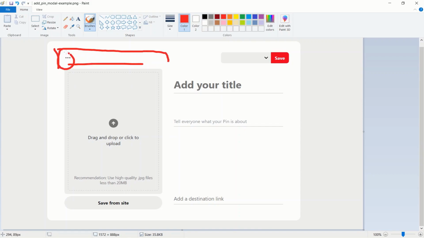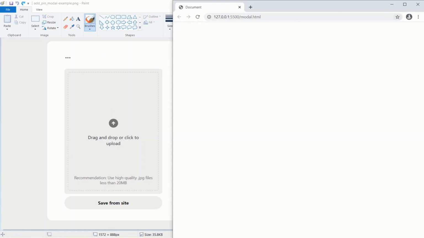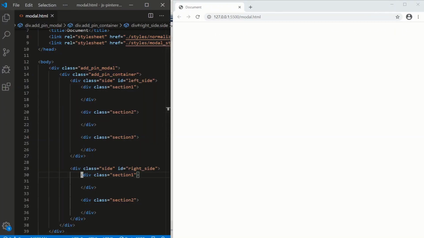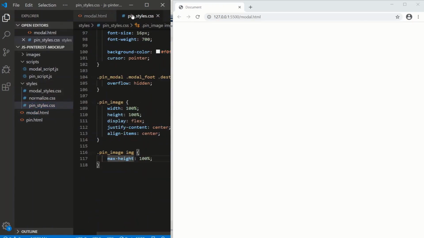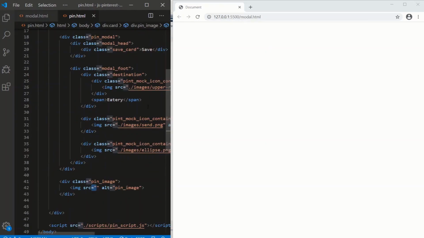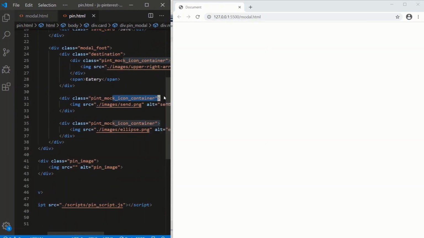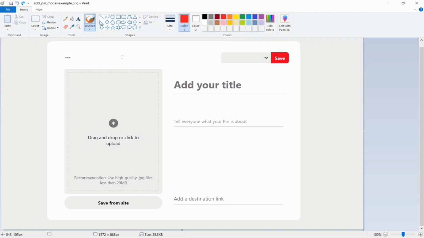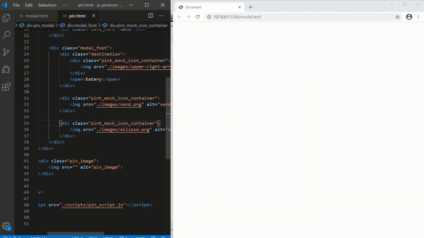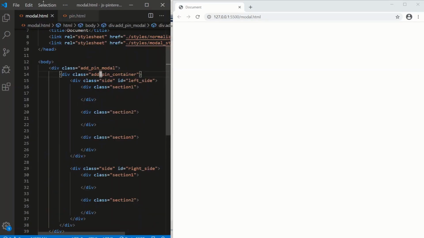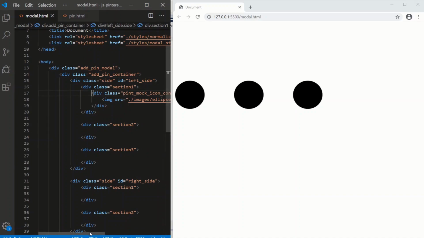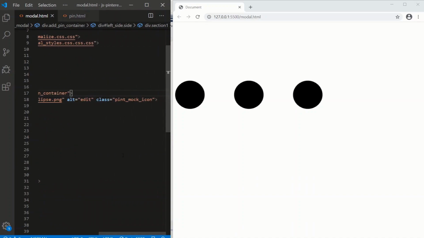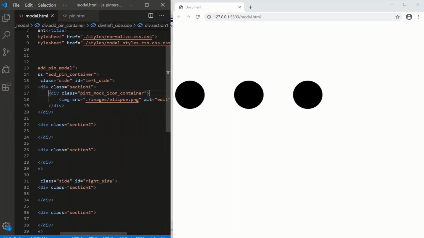Section 1. Just this little icon right here. So what do we do with icons? Well, we had the pin class, right? So let's go over here. We can go back to the pin styles right here. Actually, not styles. It's later. The actual pin HTML. When we want an icon, we just have the pin mock icon container and the icon. And this guy is the ellipses, so we can just copy and paste that code. So let's copy the ellipses right here. Yank this, and that's section 1 done. Save, should go to the screen, good. Ellipse, and class pin mock icon, good. Alt, we'll just keep it at edit. You can do whatever you want.